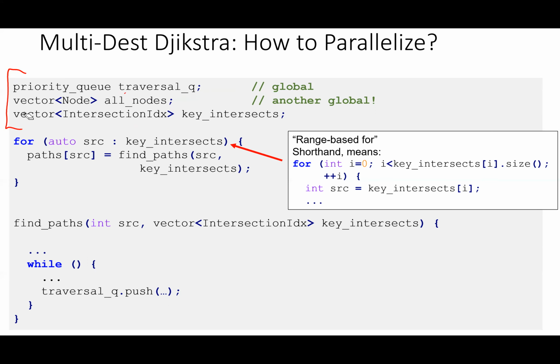And I've gone off. I love global variables, but not really. Don't tell the other profs I said that. Let's pretend I'm a person who loves global variables. So I've made these globals.